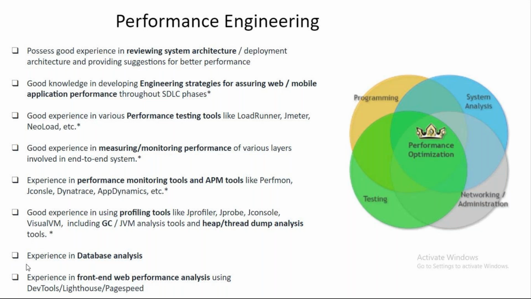And all these things will happen before the actual test execution phase, right? It's part of the early performance engineering. And then you should be able to benchmark your JVM in terms of capacity. You should be able to run iterative tests with various configurations of your threads and your heap, and find out whether your response times are meeting the SLA for a given configuration in a JVM. That's what we call benchmarking, right? So we should be able to do a benchmarking and provide the optimal configuration for a JVM.